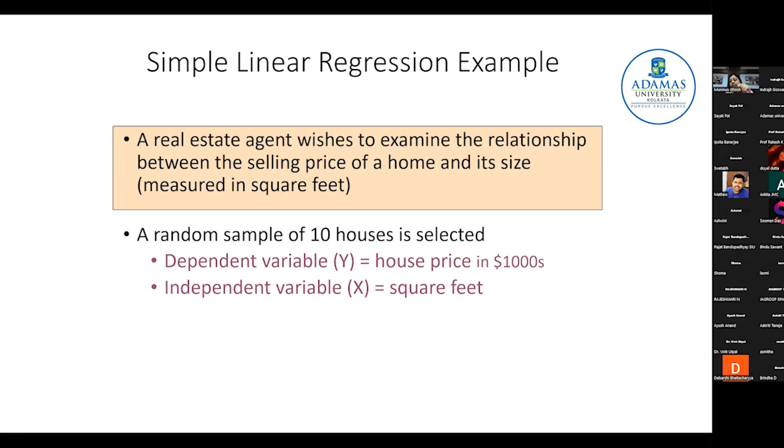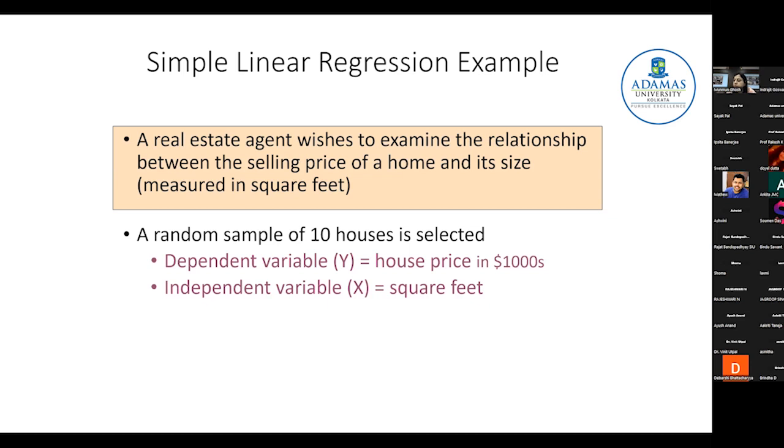So here my dependent variable is house price and my independent variable is square feet, which is the size. As the size increases, the price is getting impacted. This is how we find the dependent and the independent variable. Why is price my dependent variable? Because it is getting impacted by the size. The thing which is getting impacted becomes my dependent variable, and what is creating that impact is my independent variable.